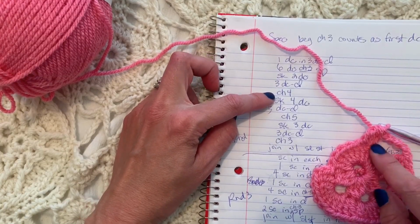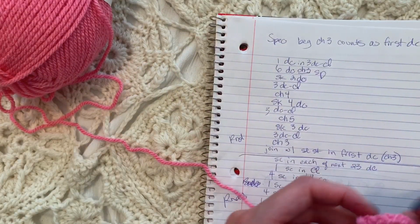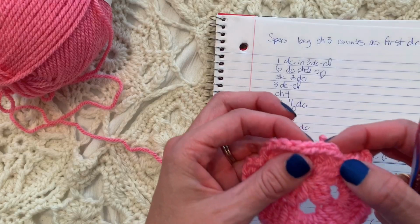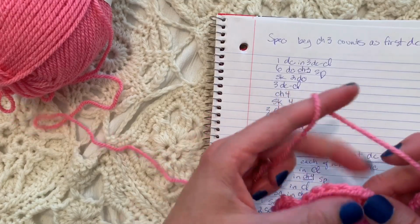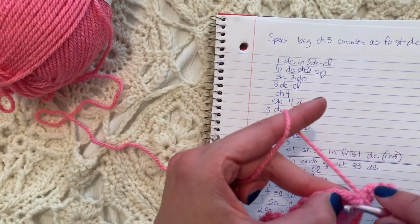Okay, I was supposed to skip 4. So let's go back and skip 4. I was supposed to chain 4 and then skip 4. 1, 2, 3, 4, and skip 1, 2, 3, 4. So I actually didn't follow my own instructions. Lesson to be learned. And in that next one, after skipping 4, I'm going to place another cluster here.